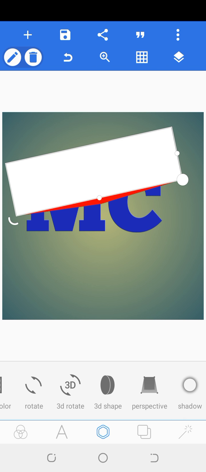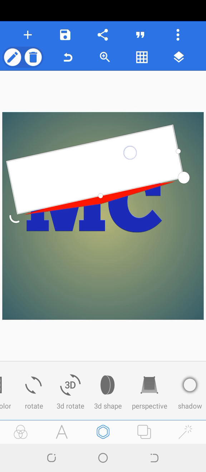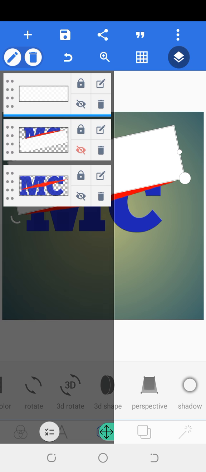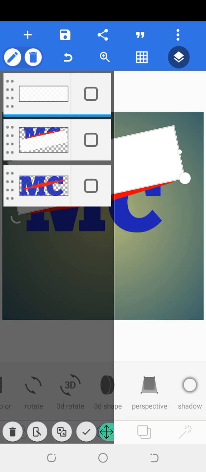All right guys, so when you've done this, what else do you do? You merge. Then you merge, guys, between this and this.